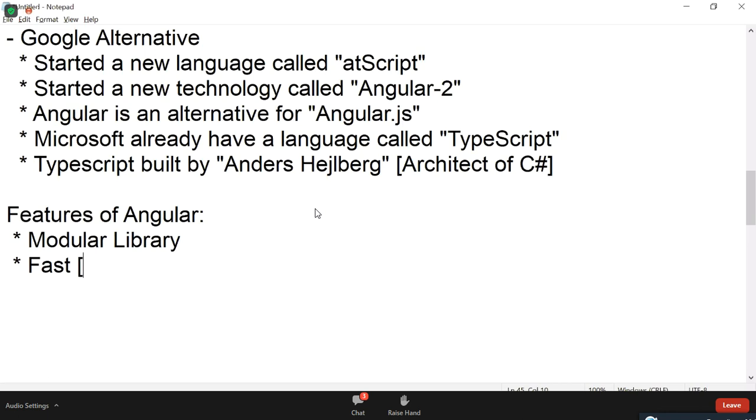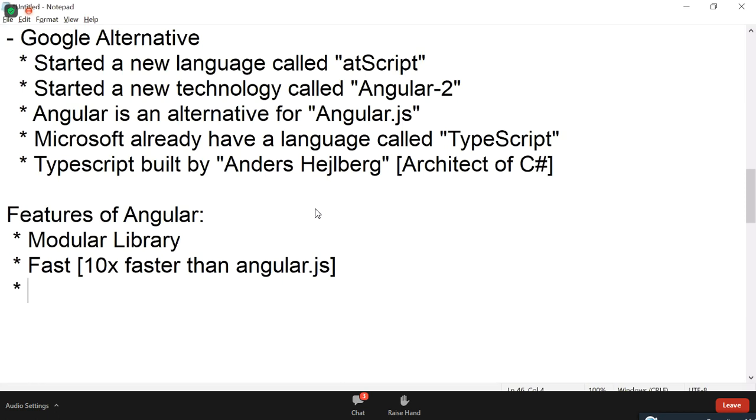As per the Google Angular team, it is 10 times faster than AngularJS. So modularity makes the applications faster.